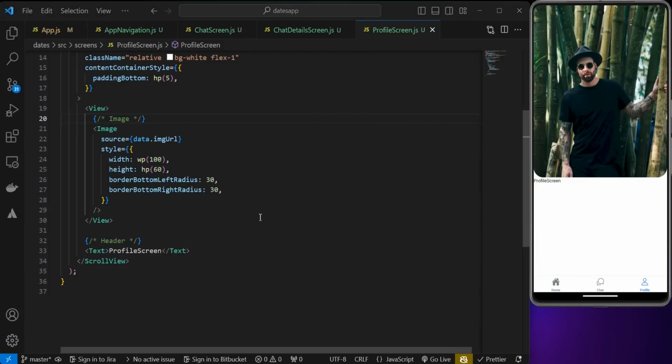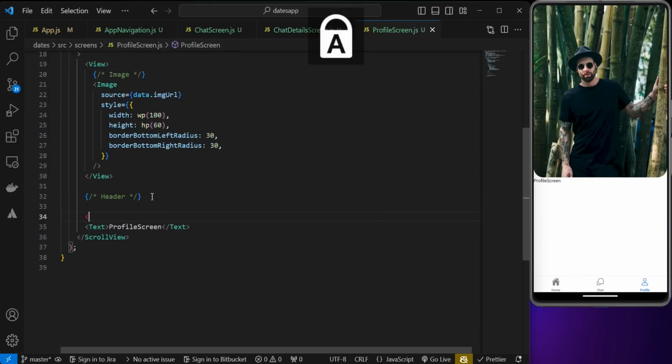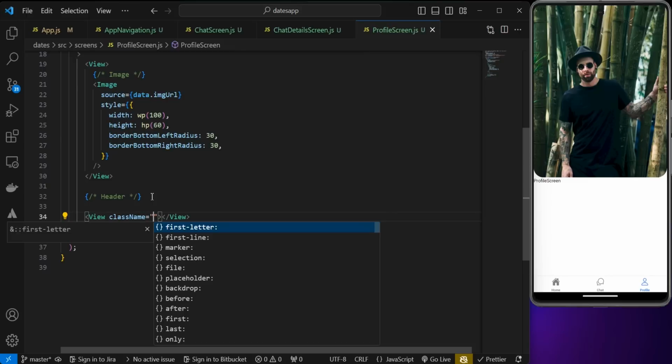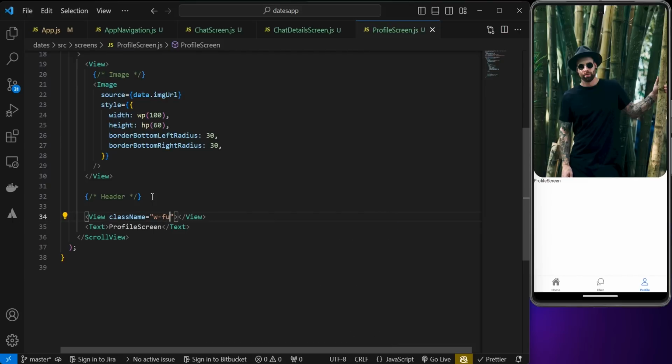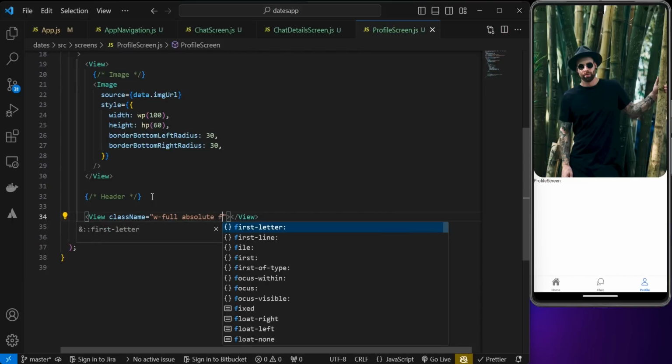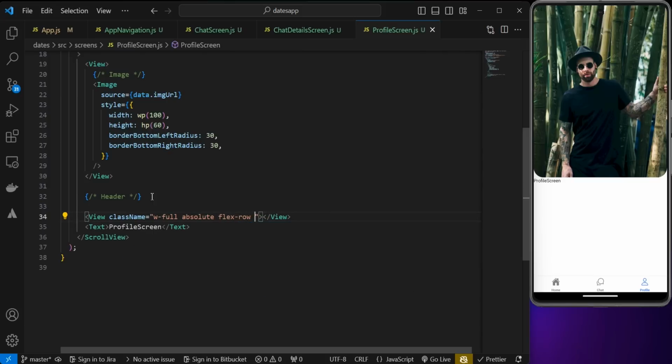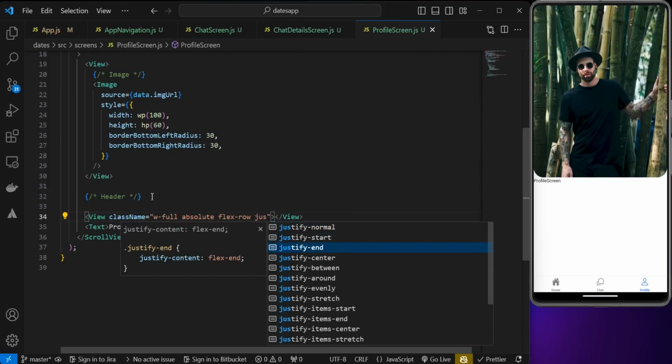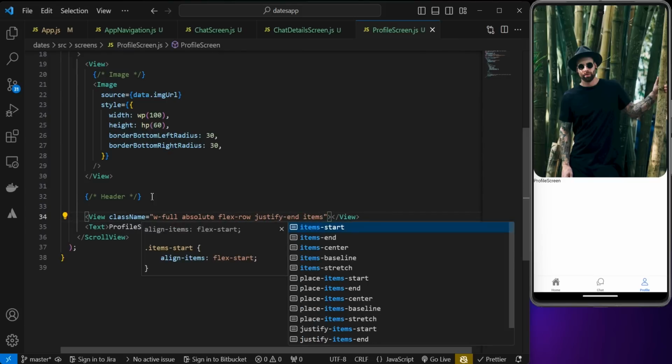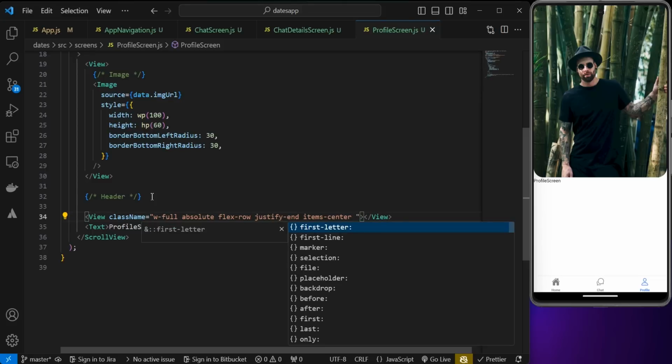Yes. So let me just scroll up and say inside of this view, I'm going to have a class name. And the class name for this is going to be width of full, absolute, flex of row, justify of end, items of center, padding top of 10.